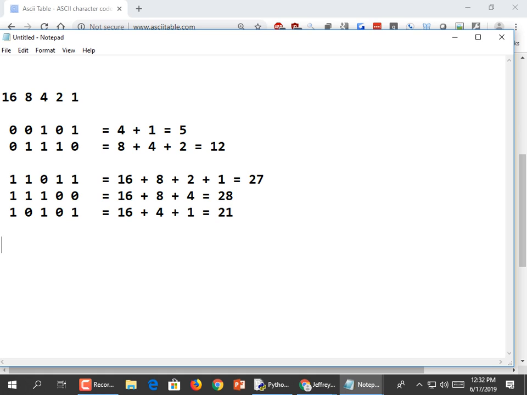All right. What if you had to go the reverse? I'm never going to ask you to do this. But say, maybe I'll just write it over there. Say you had the number 43, and you wanted to turn that into binary. Here's how you do it. Okay, here's one way to do it.